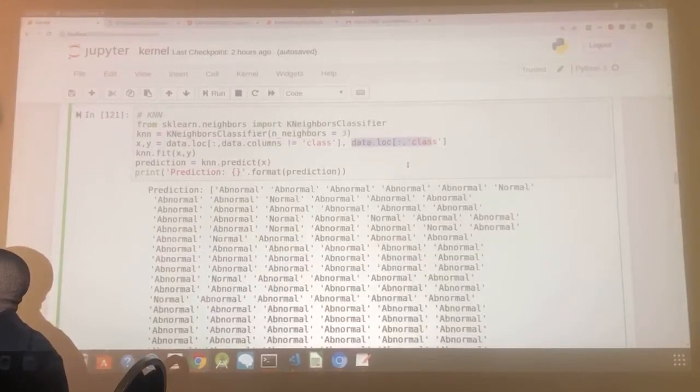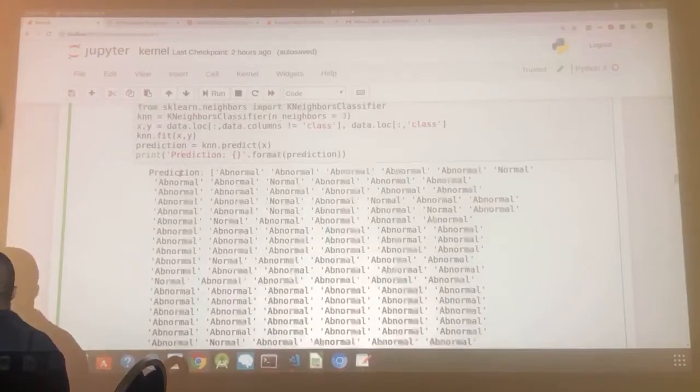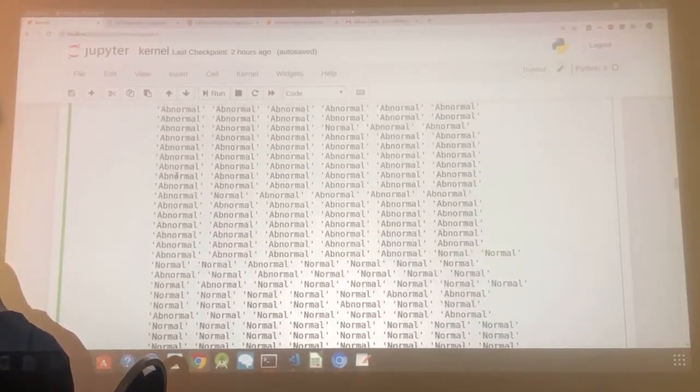So go to the data frame, take the class, and then the KNN, which is this. If you go to sklearn, which is what we're using, this is what Vaughan might have done. Choose 3. Not justified, no one asked me why I chose 3. Let's just put 3 and start predicting. And yay, I can tell who's normal and who's abnormal.